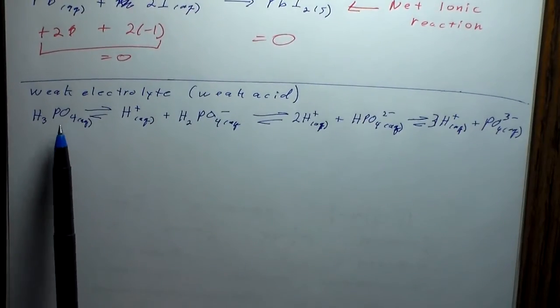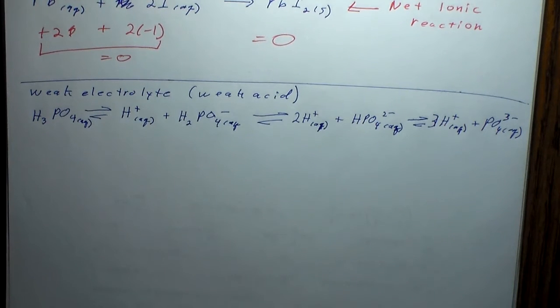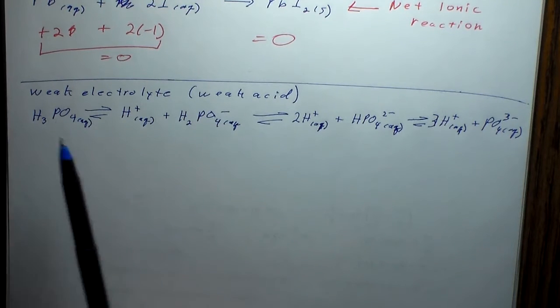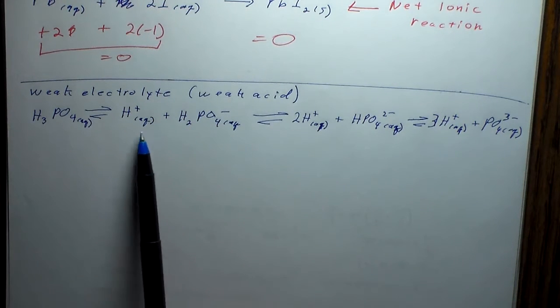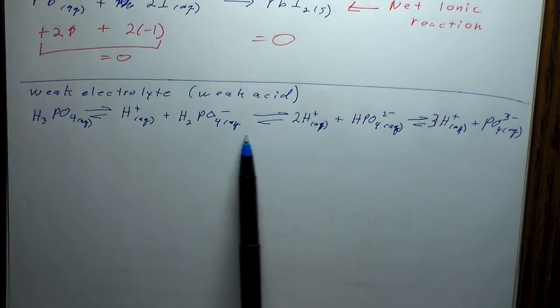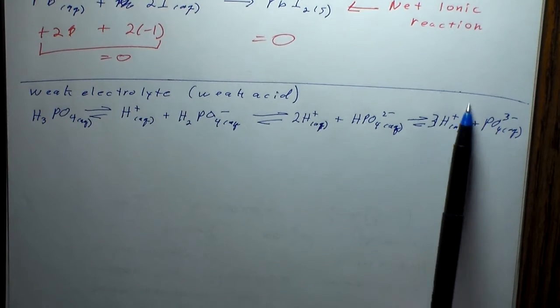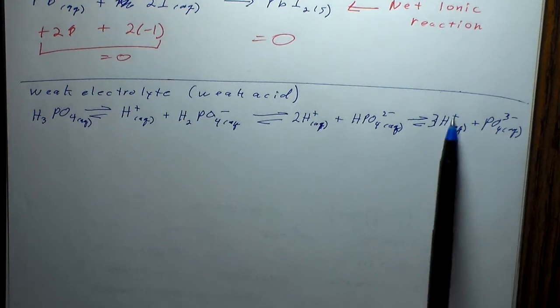So phosphoric acid here, again, is a weak electrolyte, so we have these double arrows here indicating that it does set up an equilibrium and it's not 100%. So this phosphoric acid can break down into the dihydrogen phosphate anion plus a hydrogen ion, and then this, of course, can further break down to 2 hydrogen ions and a hydrogen phosphate anion, or it could go all the way to 3 hydrogen ions and then the regular phosphate anion.